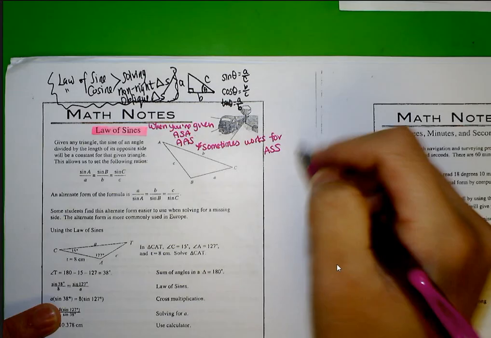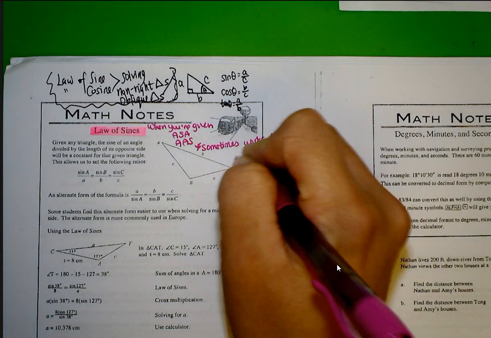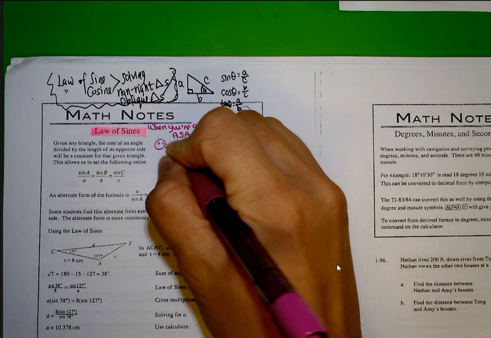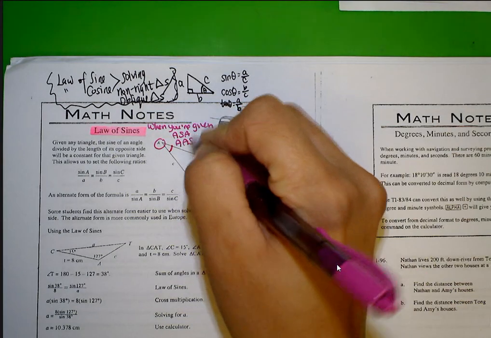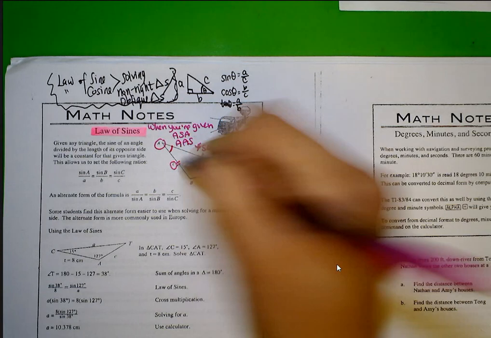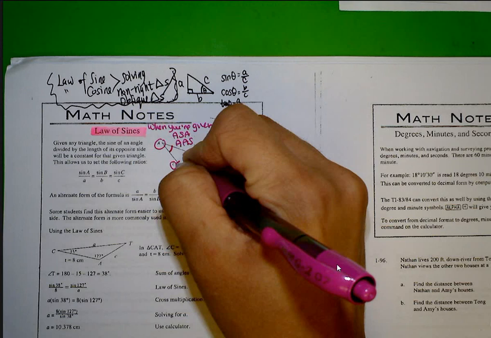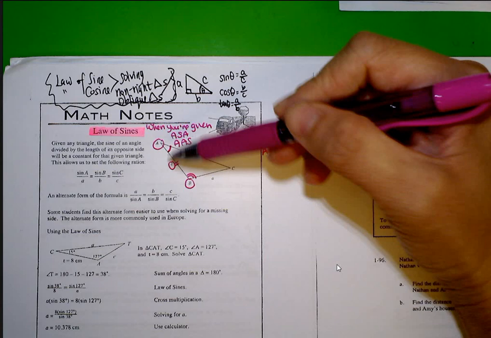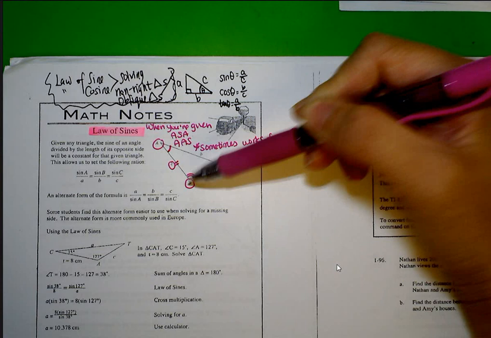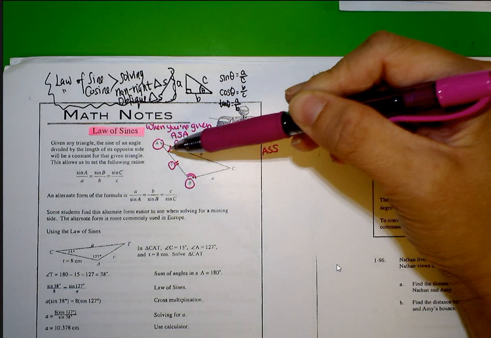I want to point out something about the law of sines. If I have ASA, for example, if I know angle A, and I know the side, and I have this other angle, this is angle side angle. Geometry told us that we can prove that two triangles are congruent just because they have the same angle side angle. That means angle side angle determines a unique triangle. Only one triangle in the world can have the same angle, side, angle.